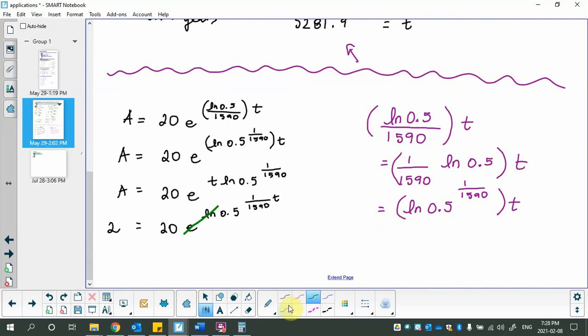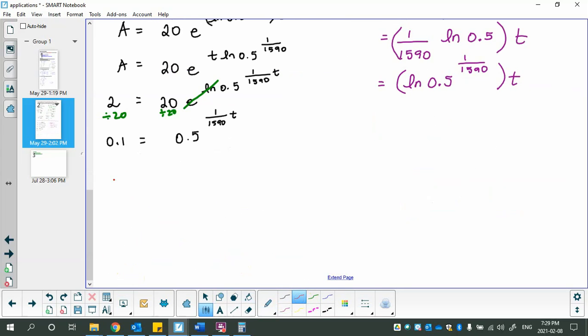So, to save myself a little bit of time, got this, and then I don't want to write the 20 and the 2, so I'm going to divide by 20, and get my 0.1 again. And then you can ln both sides, drag this back down, and punch it in. So hopefully from here you are a little more familiar. But I wanted to show you that you can actually manipulate that exponent.